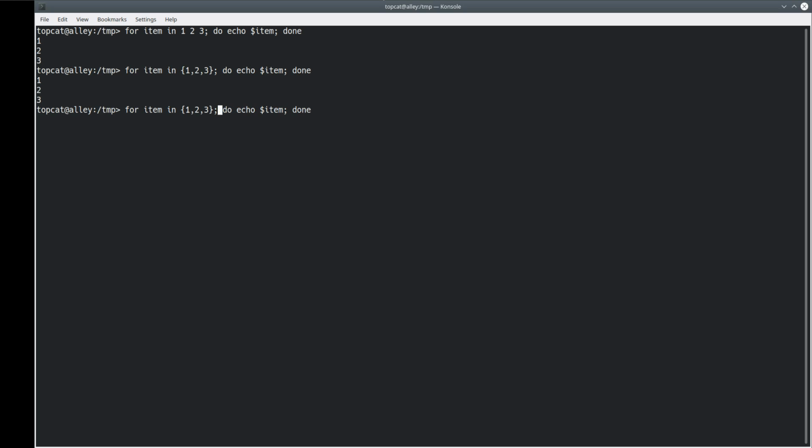The advantage here is this allows us to have a prefix for each of those items, and we get that prefix attached to every item before it goes into the for loop. Now let's say that these were file names and we want to do some operation on those files. We get those file names generated quickly on the command prompt. There are other techniques to do the same, but this is an example for demonstrating for loops.